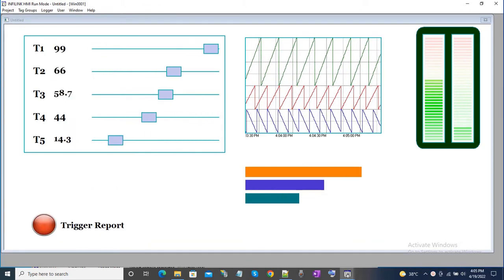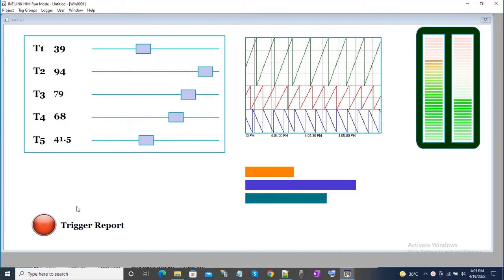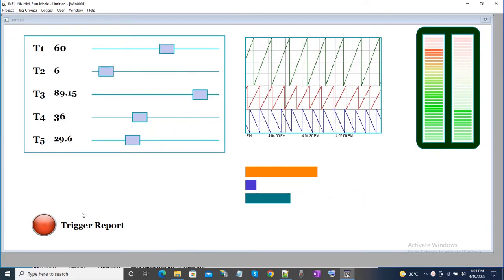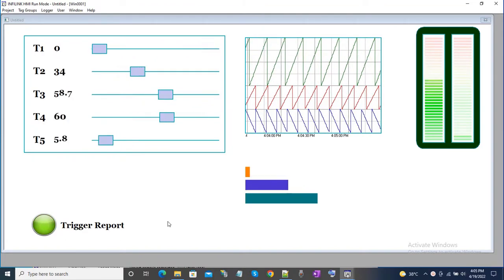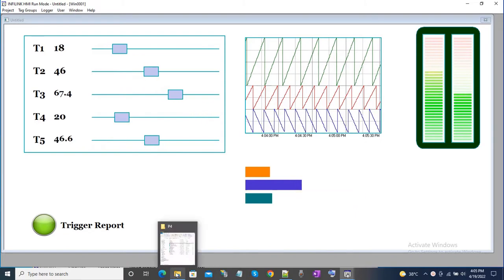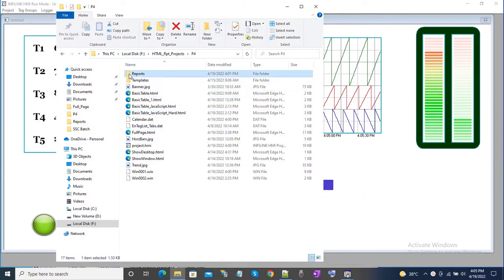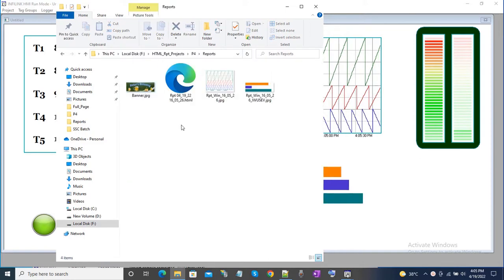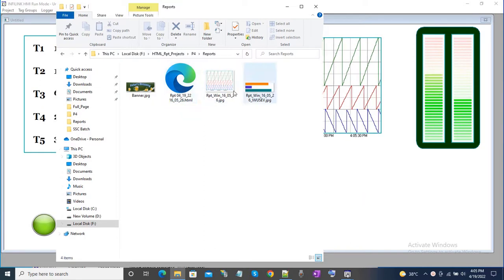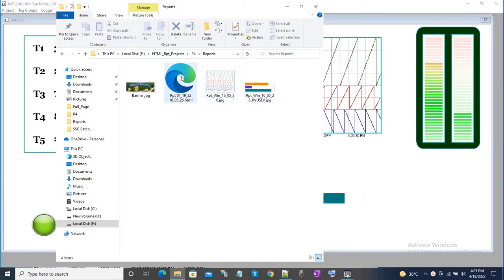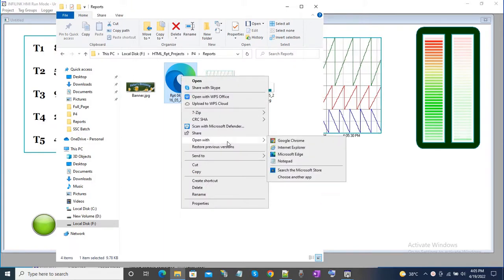We will use the same Infilink project, but with a different and more complex HTML template file. Let me trigger the report and show that report first. You can see that Infilink has created one HTML report file and 2 image files, which are used in that report. Let me open this report in the browser and show it.